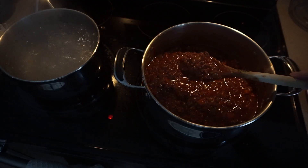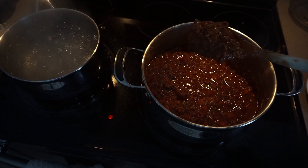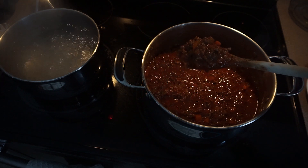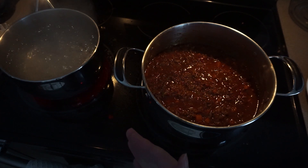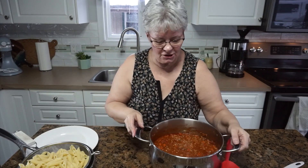Here I am back, and here's this beautiful sauce! It is absolutely luscious — the flavor is so good, the vegetables are all cooked perfectly tender. As you can see, the water is boiling on the other burner for me to drop in some pasta. I'm going to do that right now, and once that's cooked I'll show you how we're going to plate this up for dinner.